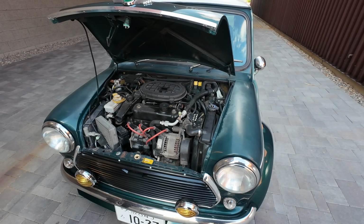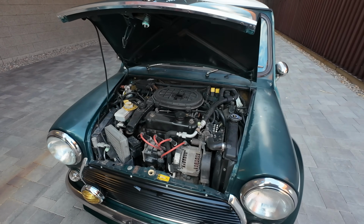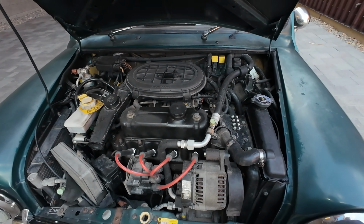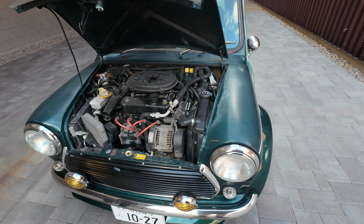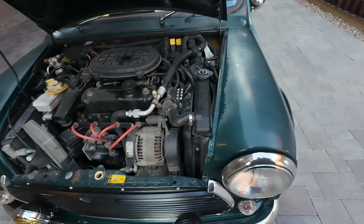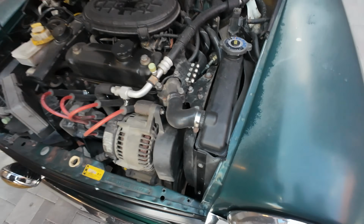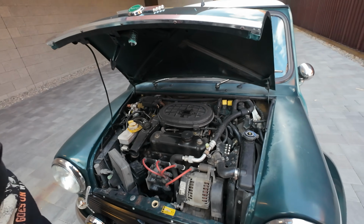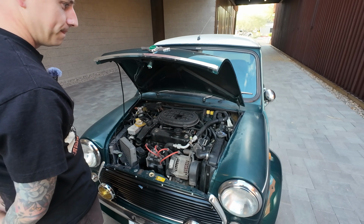I've never seen the engine in one of these. Way more stuff in it than I thought. Oh yeah. Well, this is all fuel injected. The carburetor ones literally have nothing in it. Right. Which is easy to work on, obviously, but what are those little nubbins? Those little silver things. Do you know what those are? I have no idea. There's some things in here I question. Yeah. What a cool freaking car, man.